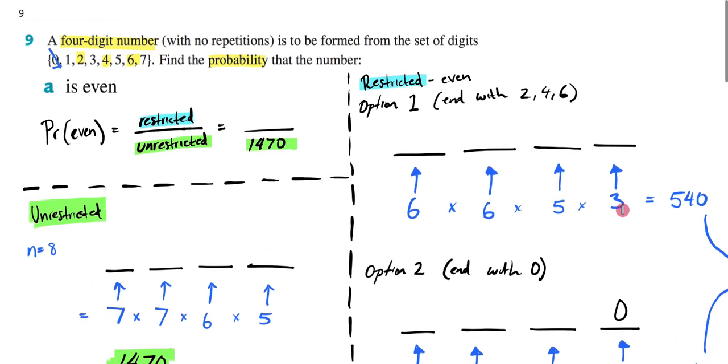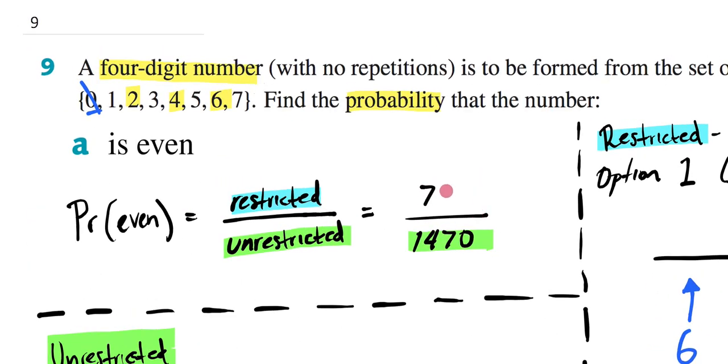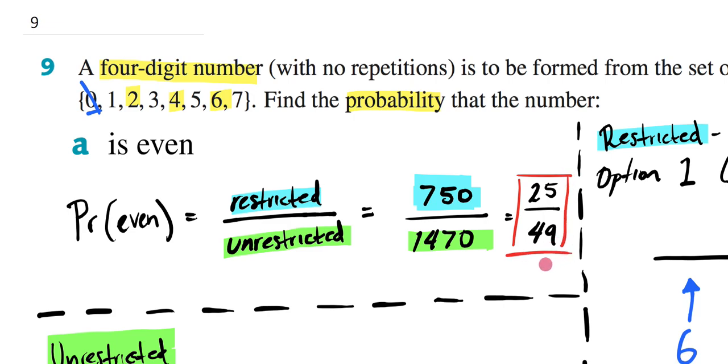So I come over here now and I write in 750, let me zoom in, and I highlight it in blue. I then go 750 divided by 1470 and I'm going to get the number 25 over 49. And that is going to be my final answer, 25 over 49. Now we've just done A. Whew. Now, let's go on to B because it's all related.